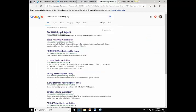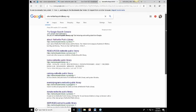I'm closing them out as I go so that I remember where I've been. And, oh, site visibility. If you're ever curious which pages on your website Google is actually indexing, you can test it by going to Google and searching site: your library URL, and below it, it's going to give you all of the pages in your website that Google can see or has already indexed.